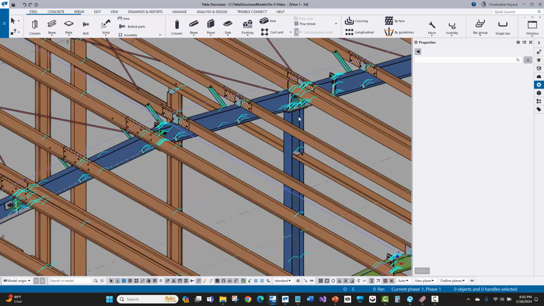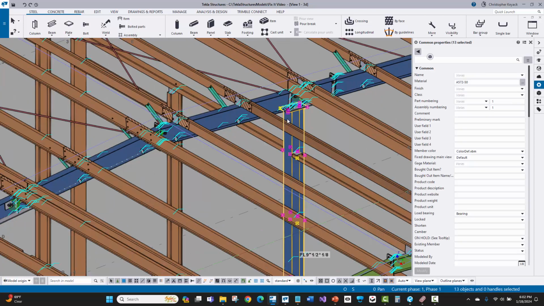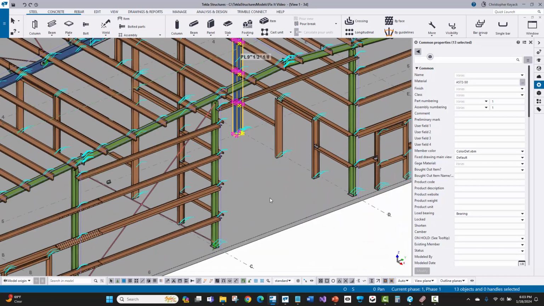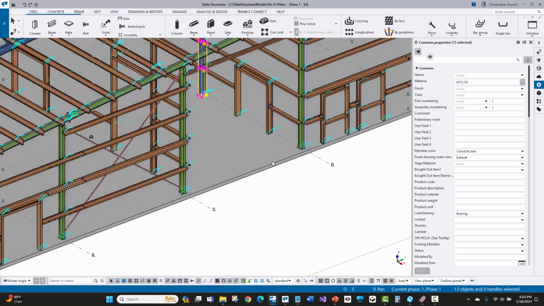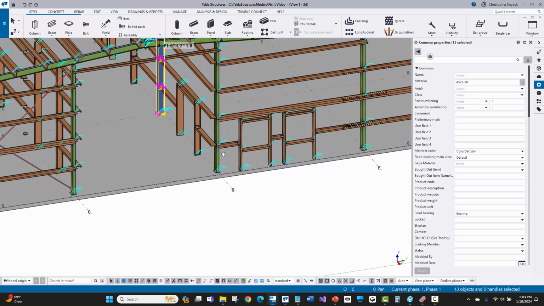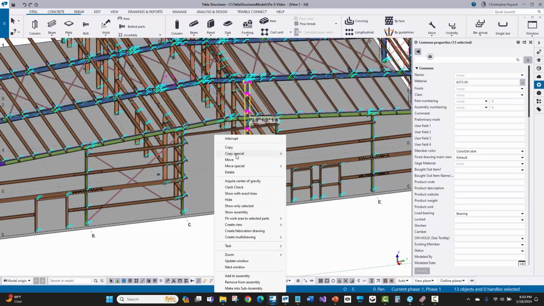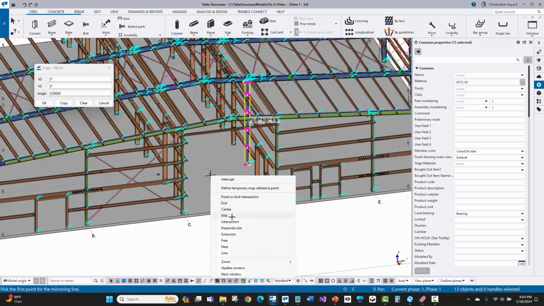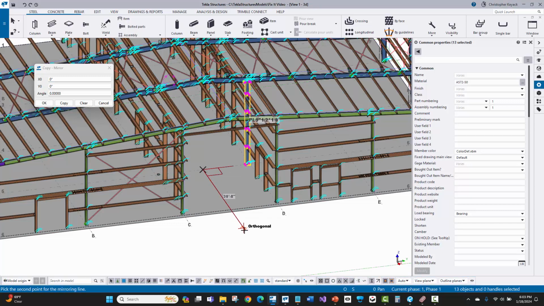So first I'm going to hold down Alt and grab all of the parts and all of the stuff on that assembly. Then I know that this is going to be symmetrical about basically the midpoint of this grid. So I'm just going to rotate around and say copy special mirror. So I'm going to pick there. I'm going to either turn on my midpoint down on the bottom here on my snaps or right click and snap override and just quickly grab the midpoint.